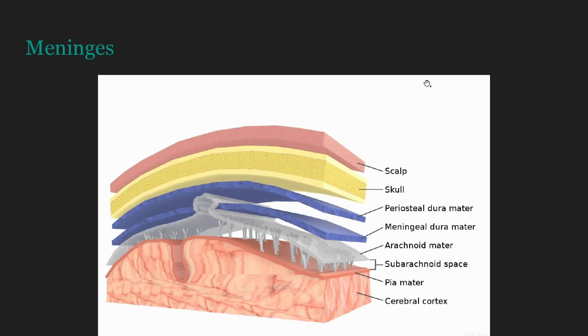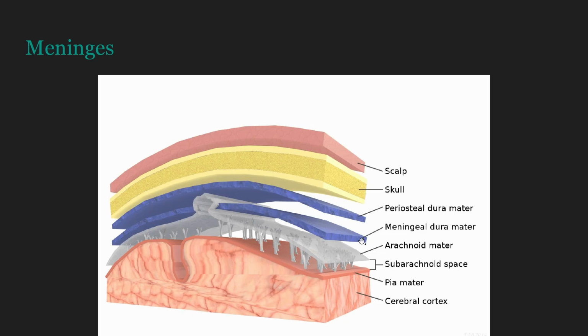Okay, so let's take a look at the meninges. So you have here the scalp, and in the previous lecture we talked about the layers of the scalp. The S stands for skin, then C for connective tissue, A for the aponeurosis or galea, and the L is for the loose connective tissue layer, and then the P for the periosteum that surrounds the skull. Okay, and then you have the skull bone, surrounded by two layers of periosteum, with the outer table and inner table. Then we'll have the meninges, which are the layers that surround the brain itself.